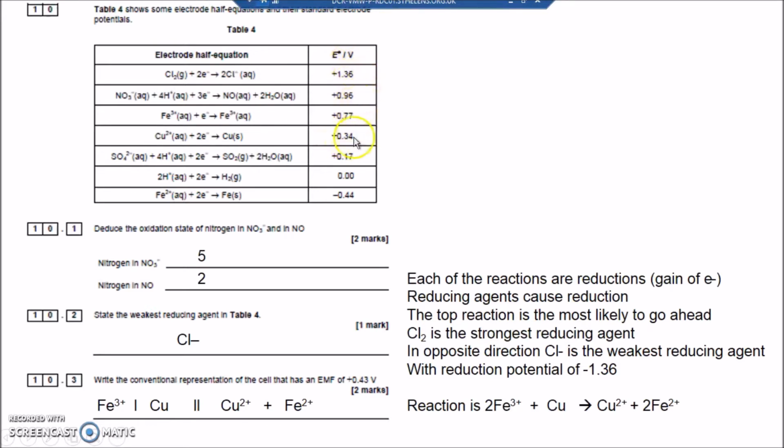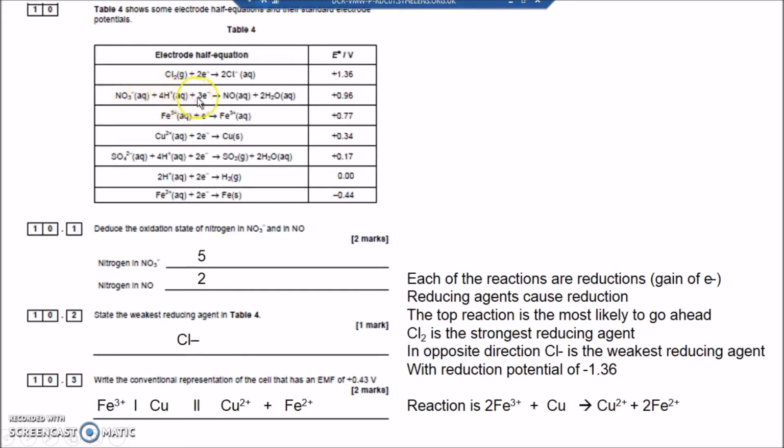I'm looking for another equation that's larger than 0.34, so that when we add it to minus 0.34, it gives a positive value overall. So I'm looking for something here larger than 0.34. So it's none of these three here at the bottom. They're smaller than 0.34. So it's one of these three. Which has got H+ or acid in? This one. So this one is plus 0.96. So this one's going to go ahead, plus 0.96. It's got acid in the equation. It's got nitrate ions and acid. It's nitric acid forming H+ and NO3-.